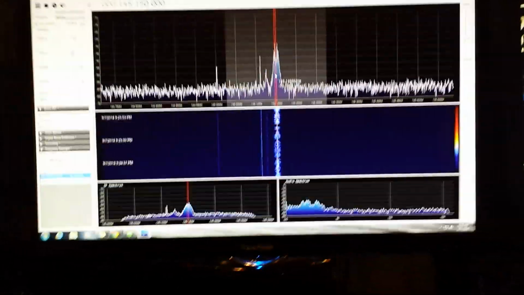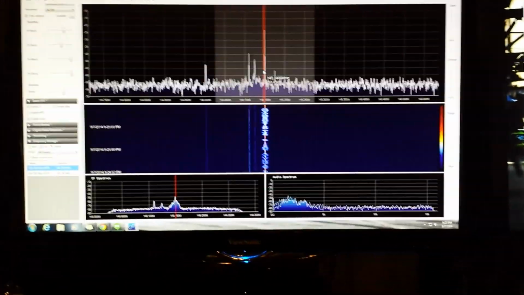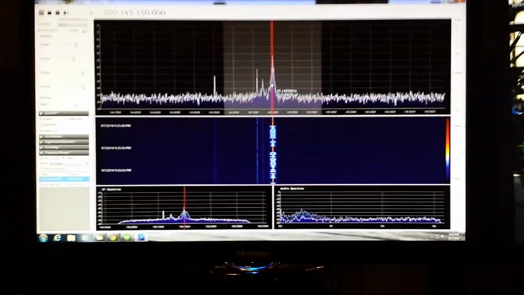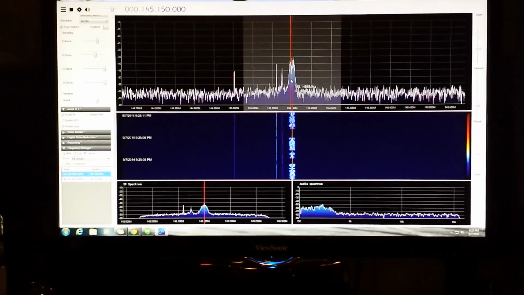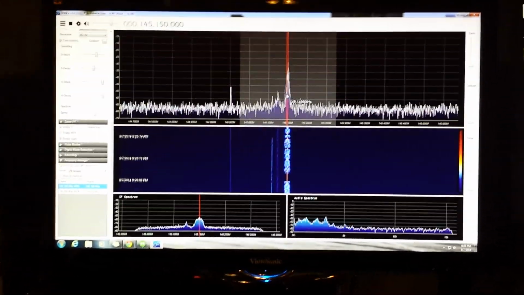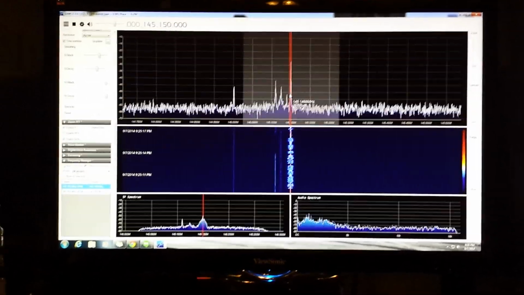If you're working in other parts of the spectrum, broadcast signals can really hammer in and knock out your receiver. Not knock it out, but cause you some problems, other signals that you don't want to see.